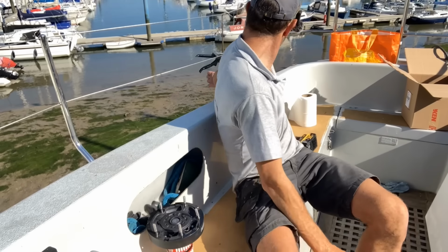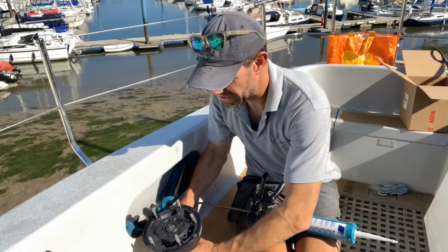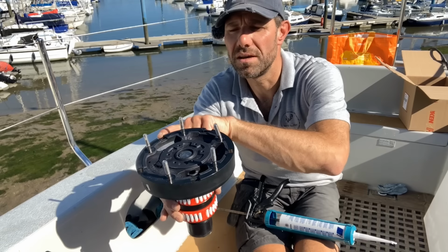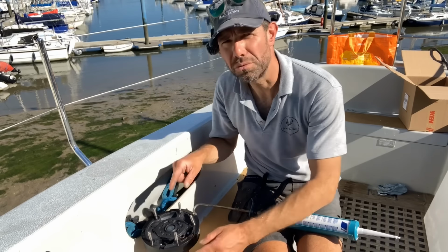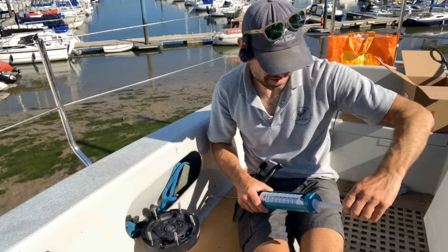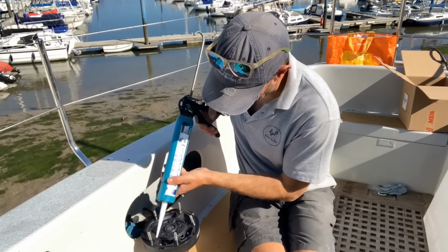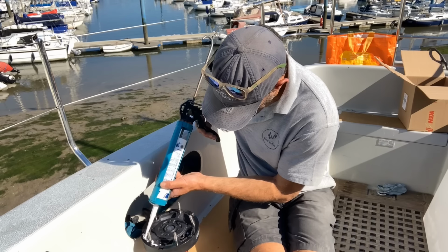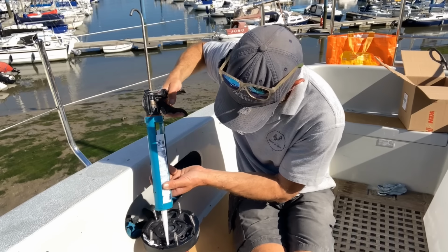Right, so next we need some sealant, which I've got here. If you look closely, I don't know if you can see it or not, but around here there are some little gaps in the plastic and in the aluminium moulding that allow any water that gets into the winch to escape. So we need to make sure we don't fill those up with sealant, but we can put a decent blob of sealant on the rest of the winch. So put a generous amount on. I like to get a decent bit around the screw holes, avoid the gap.